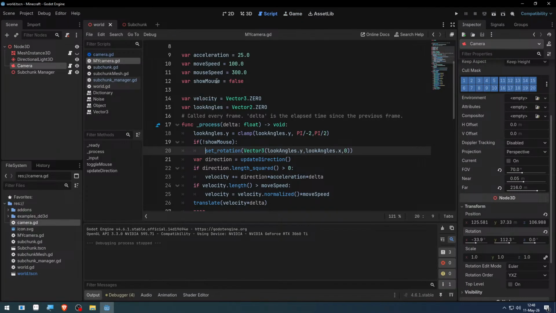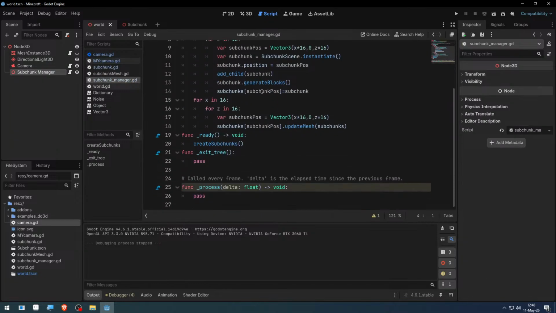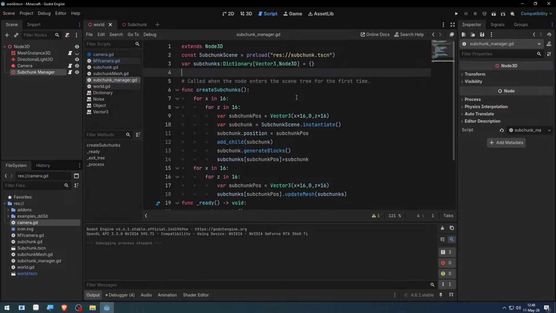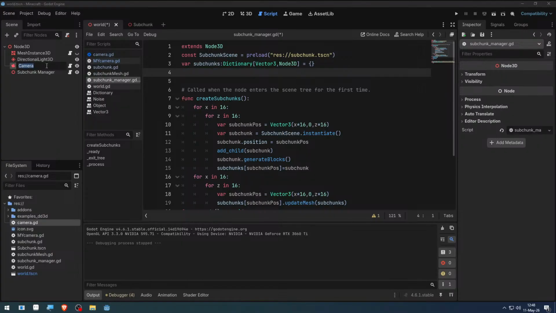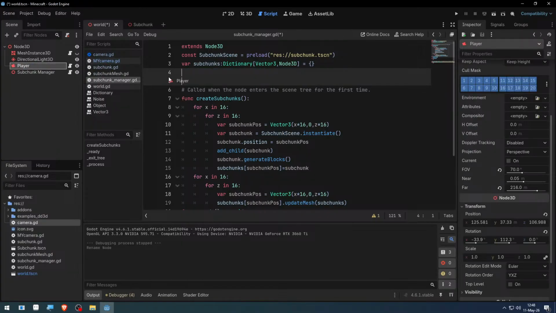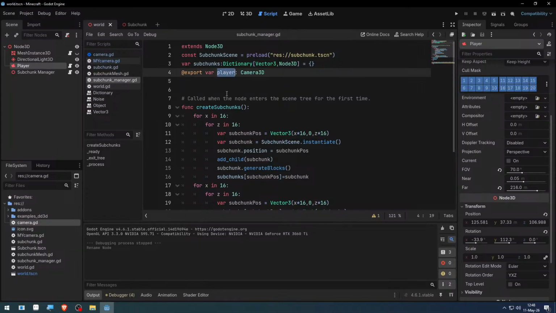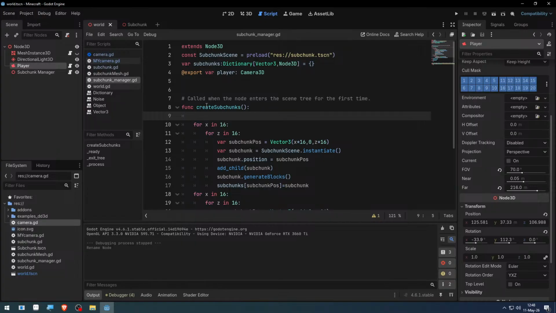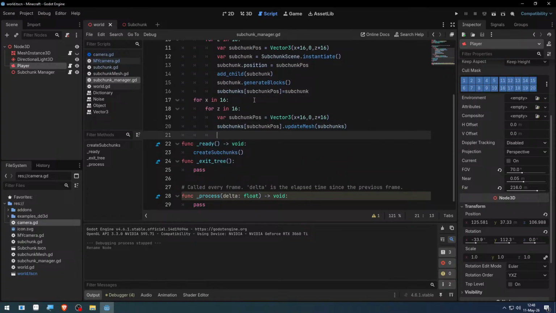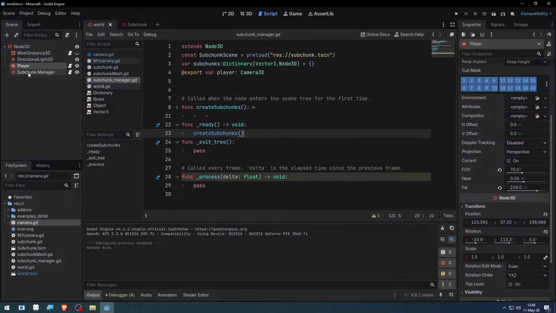Let's get the player position or the camera position in the subchunk manager. So let's get access to it. Camera. We could call it the player. Player. Nice. This is for creating the subchunk. So here, when this subchunk manager node is created, we generate all the subchunks.